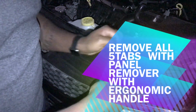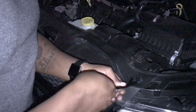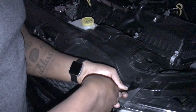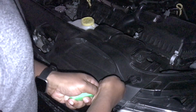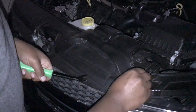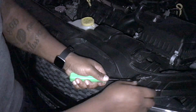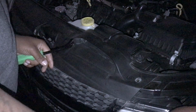Lincoln does. But you want to use one of these. This is what I had in my hand. It is a trim removal or tab removal, as you want to call it. Like that. Just helps you remove the tab. I might just leave that right there, actually.